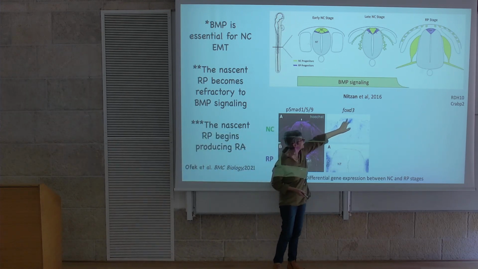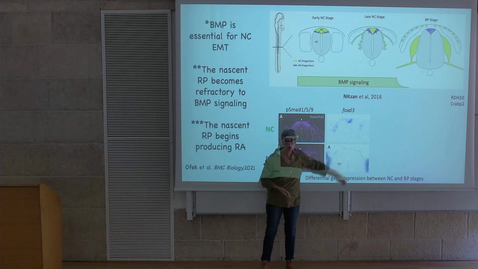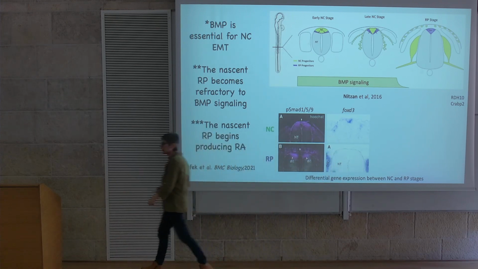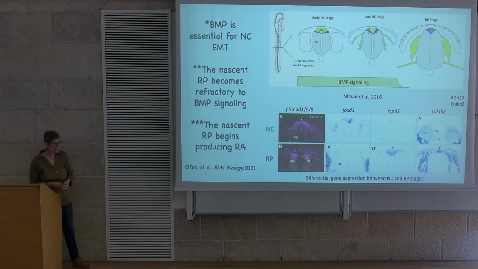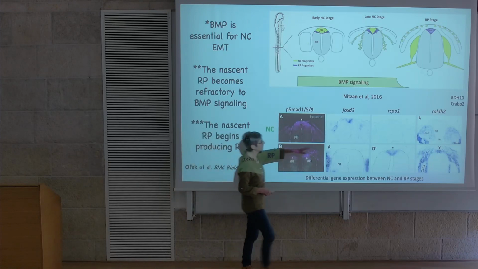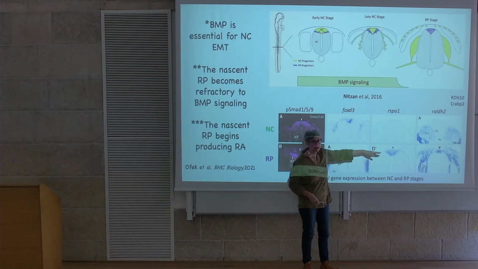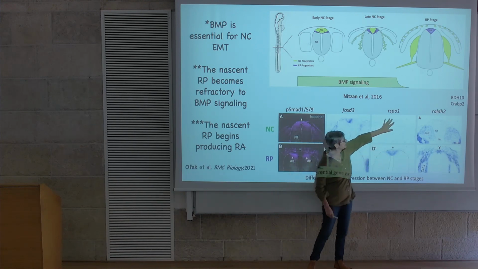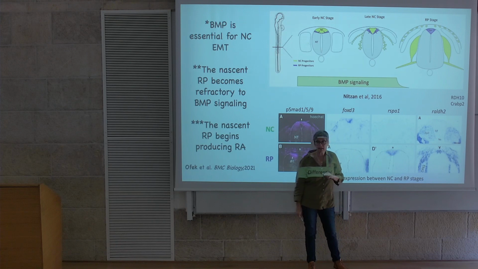So having looked at that, what we see is that indeed crest markers, one of them is FOXD3, a transcription factor, is expressed in the pre-migratory crest, but it is lost in the roof plate. So there are markers that are characteristic of crest cells, others that are characteristic of roof plate cells. One of them is R-spondin, or roof plate specific spondin, which is absent in the crest stage. It begins to be expressed in the roof plate.